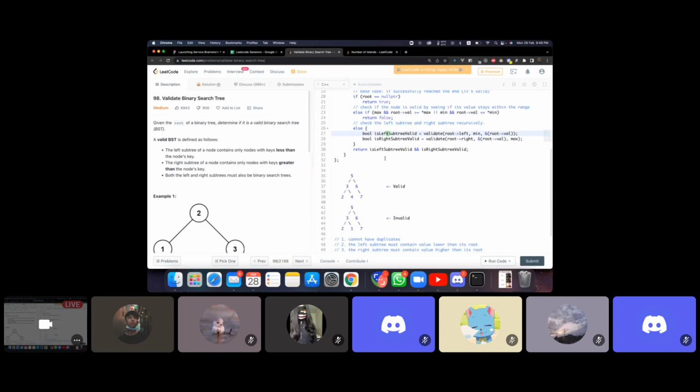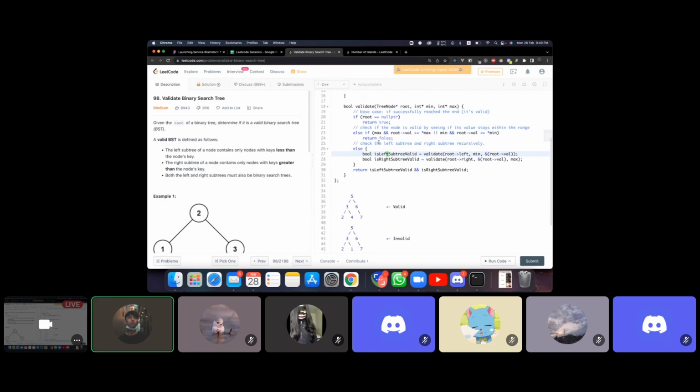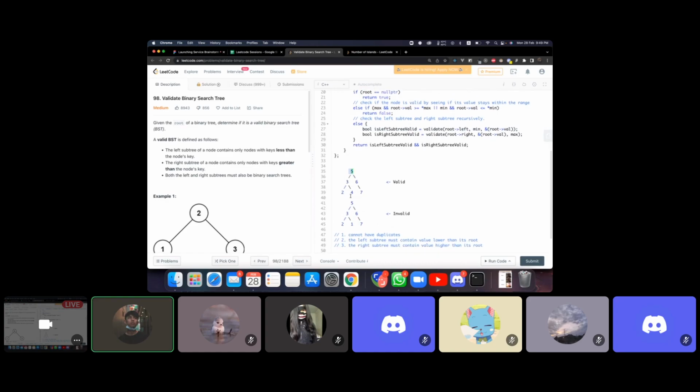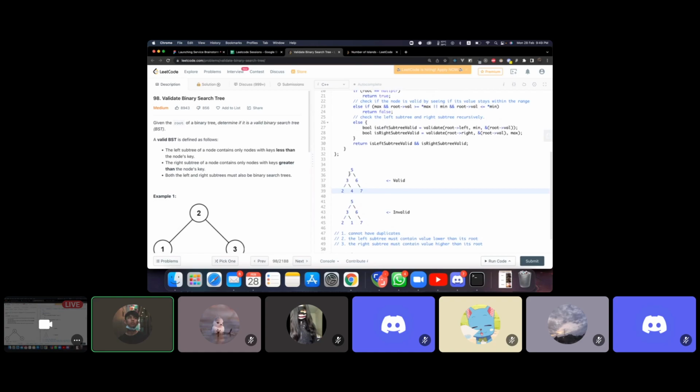Basically, I'll explain it one more time, because I think it's not very clear. What I'm doing is I have a root at 5. I have to check this whole left subtree, 3, 2, and 4, whether this is all a valid one. If so, then I know I completed half of the work. Then I have to check whether the right subtree is valid.